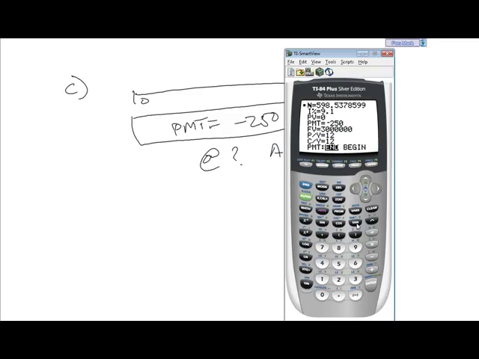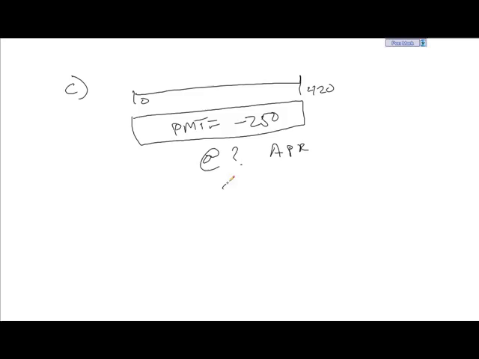So this is compounded monthly. This is going to be 420, in other words, 35 times 12. And now I don't know what my percentage is going to be, so I'm going to leave that alone. No present value, nothing put in initially. My payment's 250. My future value is 3,000,000, but now I need to figure out what my interest rate would be in order to accomplish this in this fixed period of time. So I hit alpha enter, and I find out that my interest rate would need to be about 14.28%.